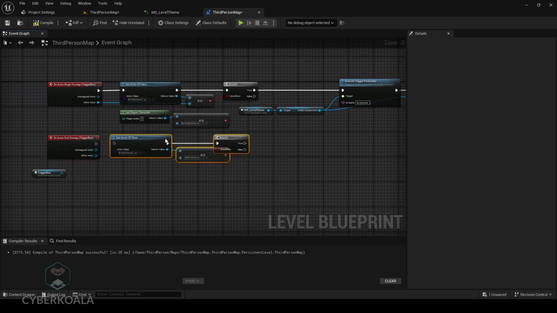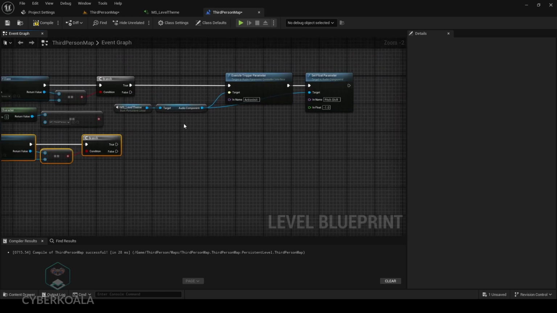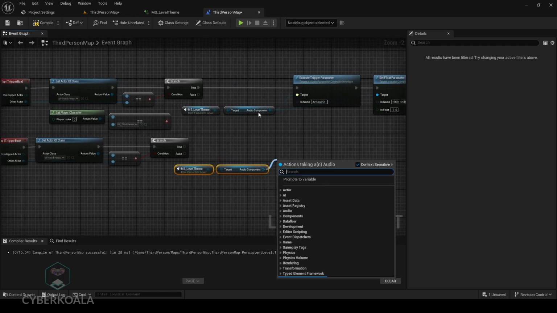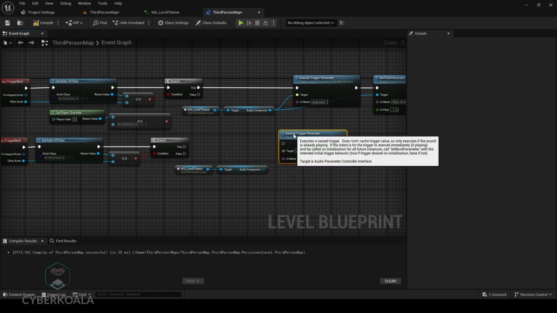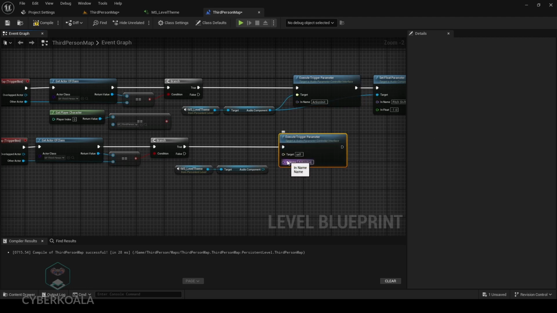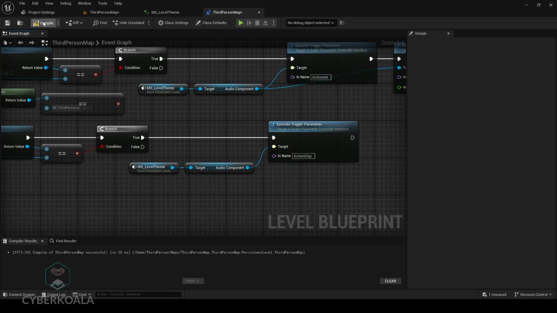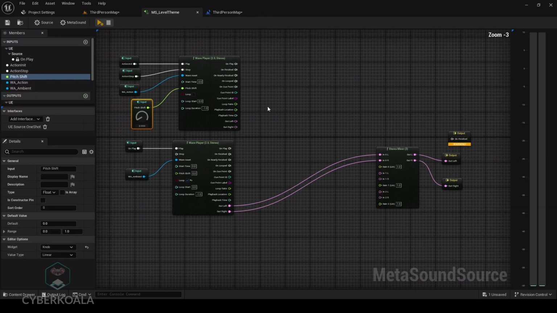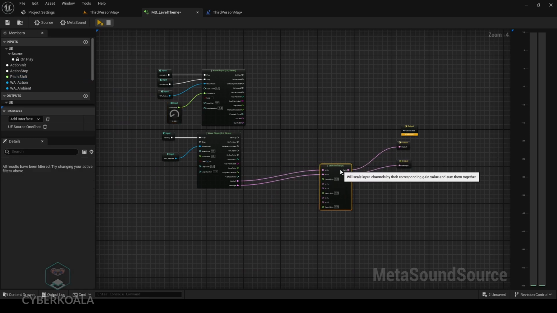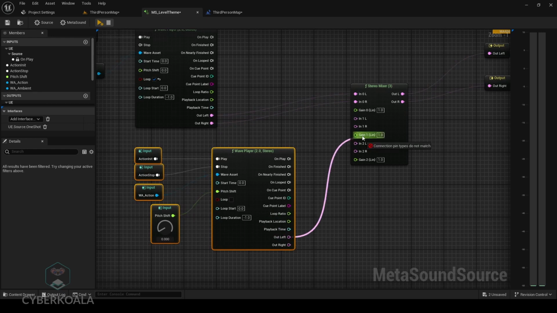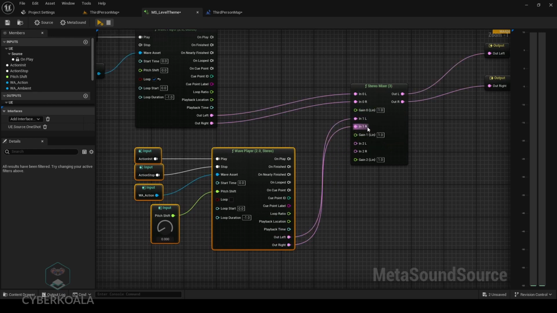Then, to stop playing the music or play another sound wave, you can simply copy and paste all nodes to the action and overlap, and execute the trigger parameter called action stop this time. And now we are ready to improve this sound system further. If you want to know more about MetaSound, let me know in the comments down below. For now, let's mix the ambient part with the orchestral drum theme.